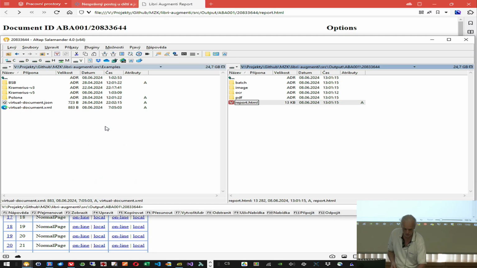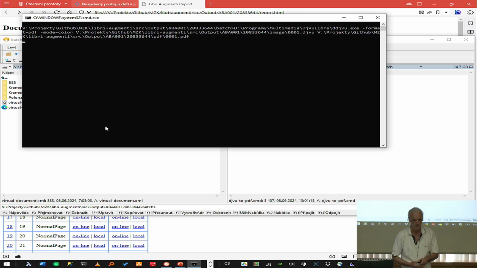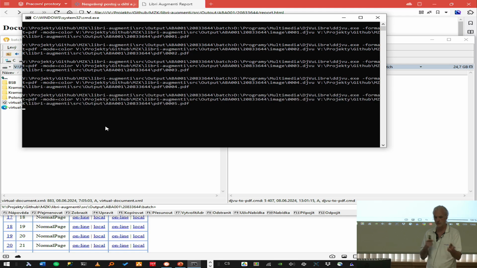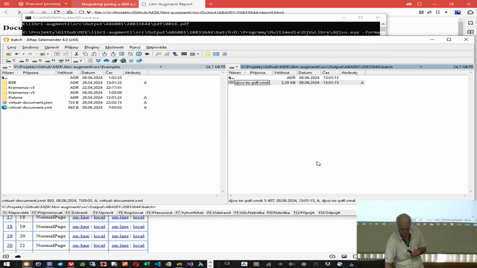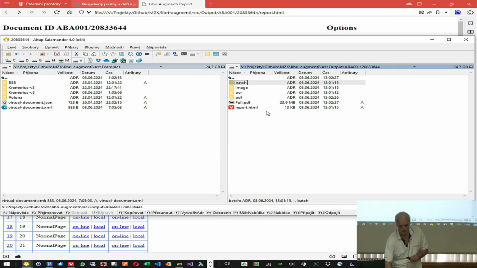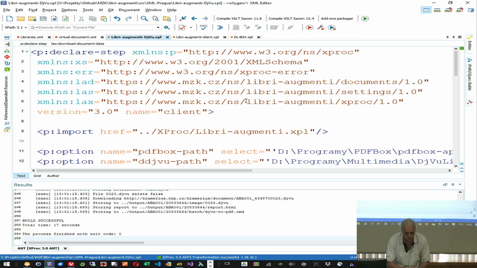Because this library uses DjVu format, I also prepared a batch file that creates PDFs from each image and then combines all the PDFs into one. So it will be available for the users as a separate file. So this is one example.